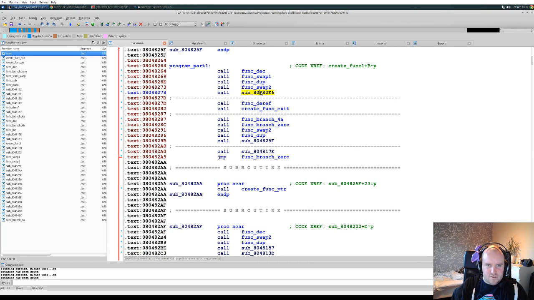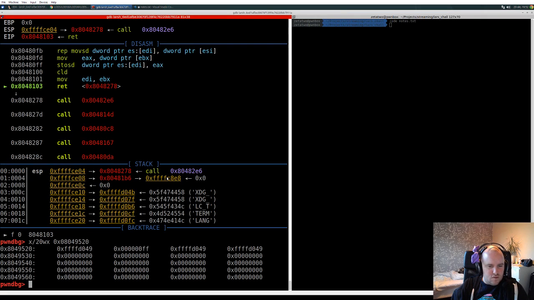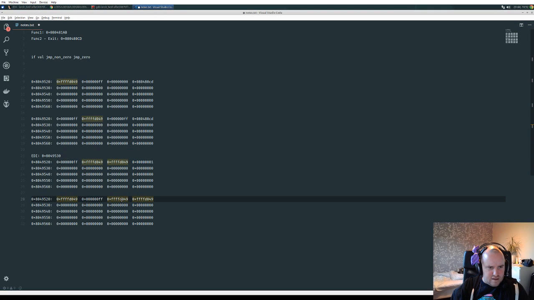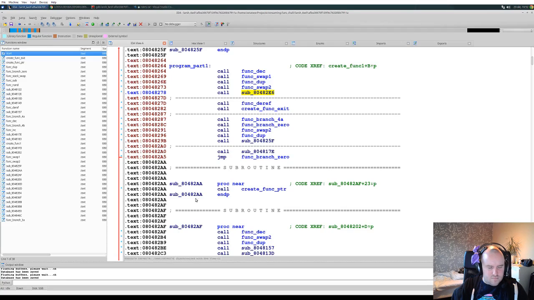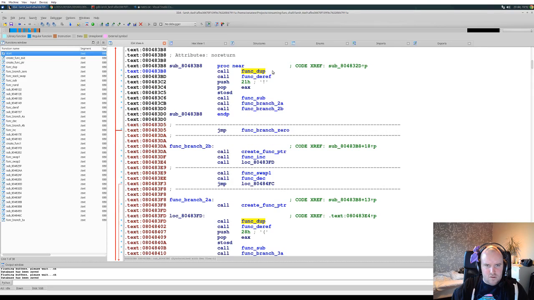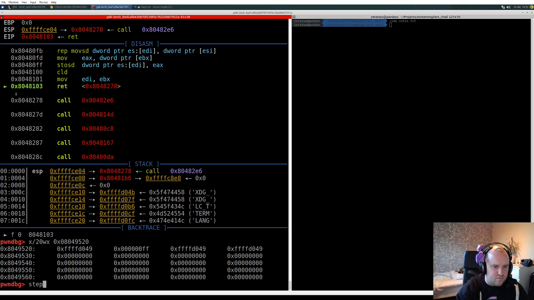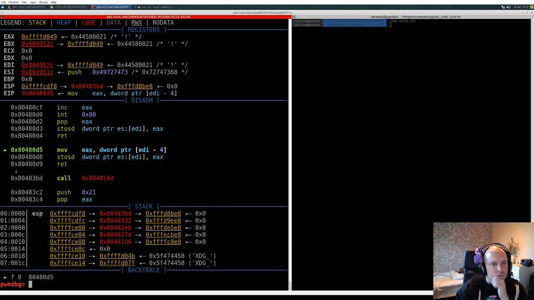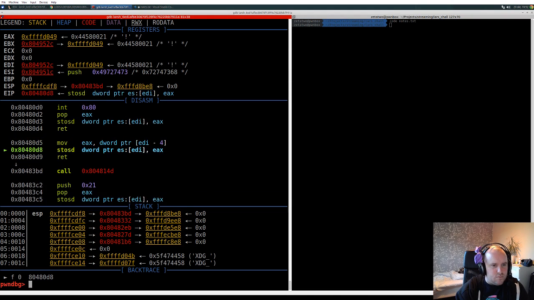It's not the perfect name, but it's not terrible either. So basically after this manipulation we call down this function chain and we get to this place again. Let's just fast forward there.